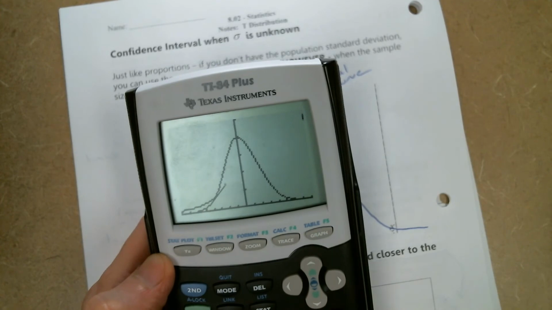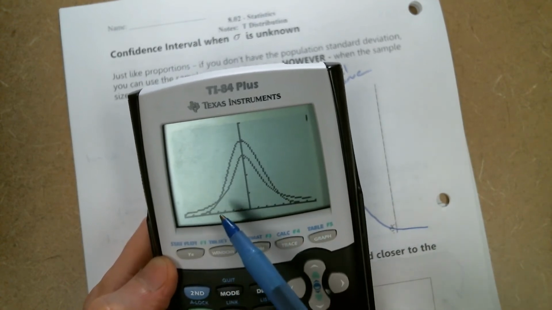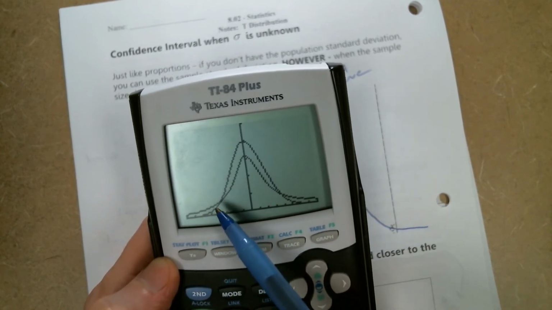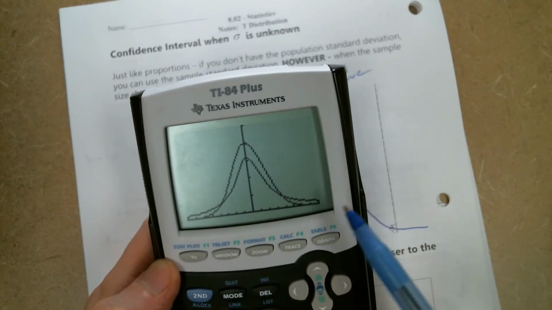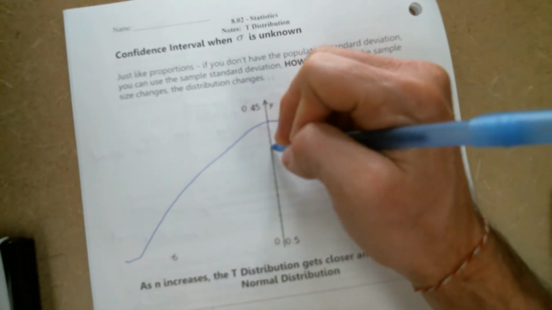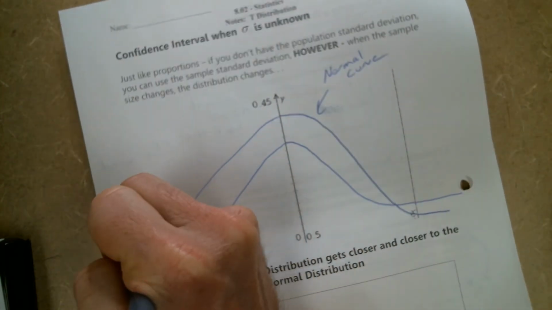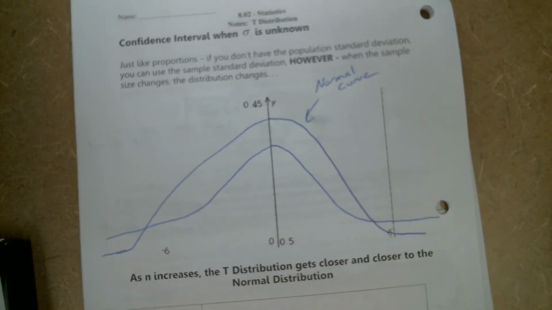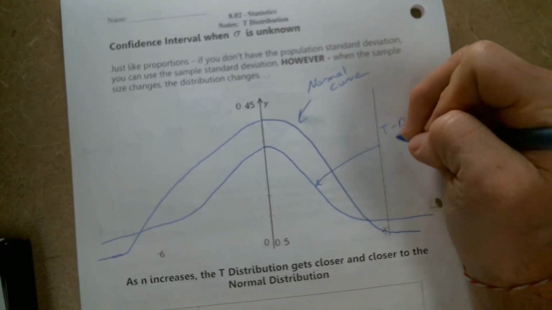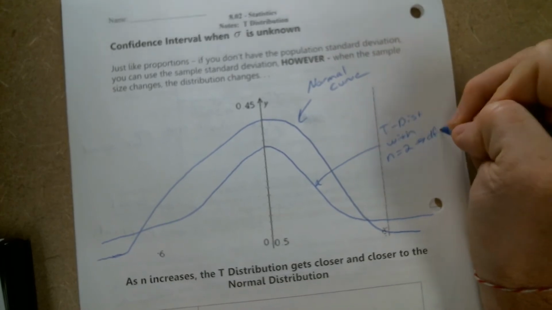So it's drawing that t-distribution right now, and hopefully what you notice is it's not going up as high, and the tails are fatter. There's more area in the tails. Remember, the area underneath the curve corresponds to percentages. So there's more area out to the extremes of the curve. Let me draw that in here. Let's see if I can do a little better this time. Basically, right here, I have a t-distribution with n equal to 2, which means degrees of freedom is equal to 1.